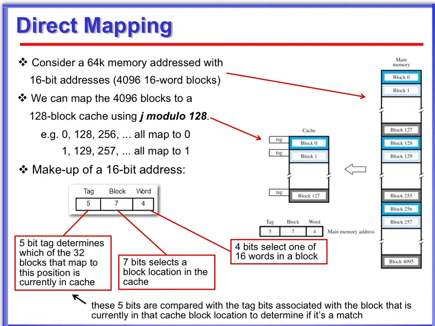Okay. Place for any of these 32 blocks where they can go. It's right here. They can't be copied here, here, here, or here, right? It's these light blue ones that can only be copied here. It's these gray ones that can only be copied there. Only one place in cache that a particular block in main memory can go. If you go back to here, you look at these 7 bits, you know already which block here you have to check, and you only have to check that tag.